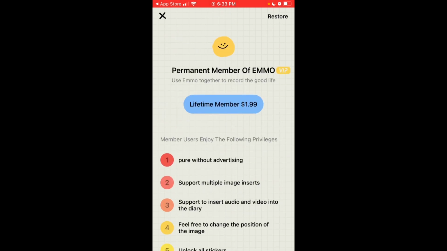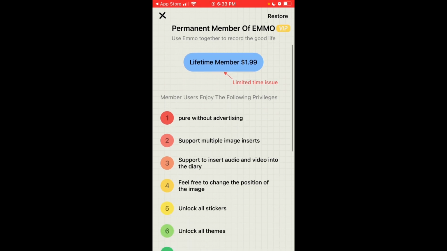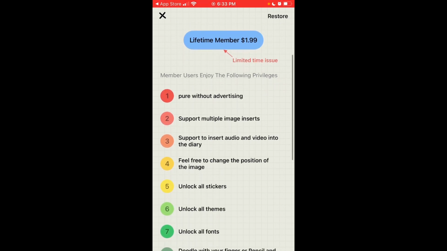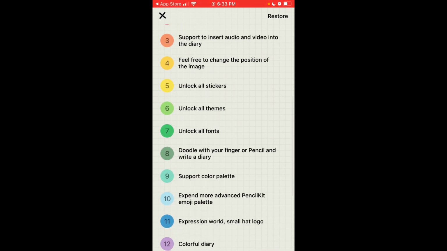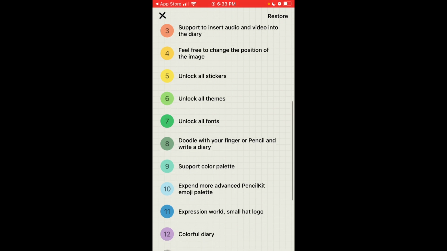And then in the top right there is also a permanent member of EMMO, and they have this discount, so you can become a lifetime member for $199. You can support multiple image inserts, unlock all stickers, all themes, all fonts. You can change the position of the image.